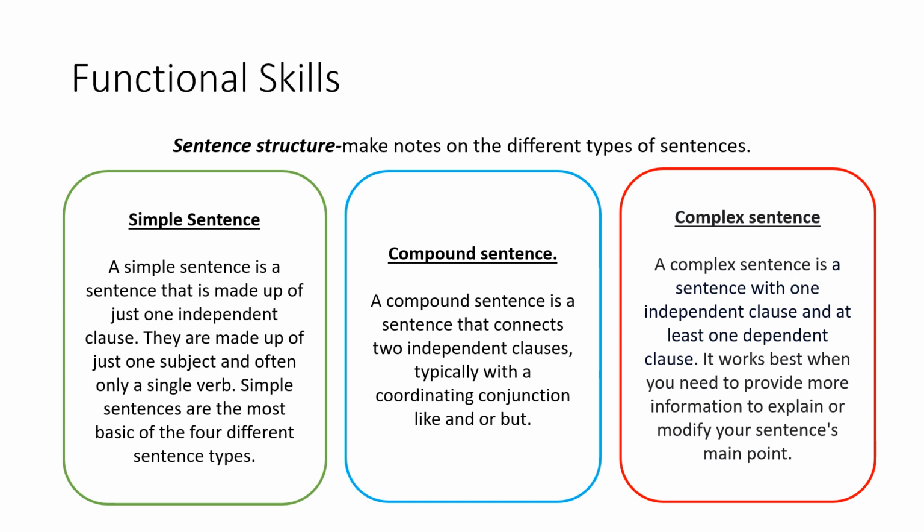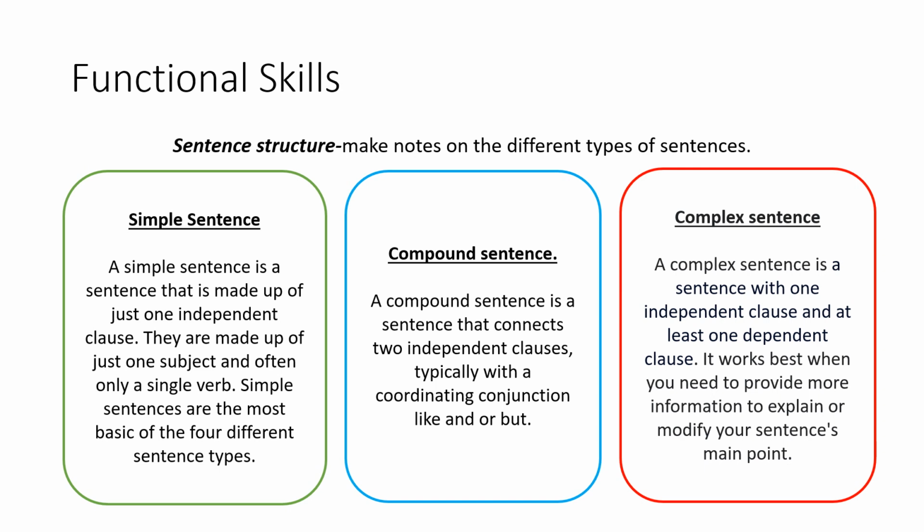Now when we move on to the compound sentence, this is where we're adding to our simple sentence. It's actually going to get larger and no longer be a simple sentence but actually grow and become a compound. So a compound sentence is a sentence that connects 2 independent clauses, typically with what we call a coordinating conjunction, and those are words like, and, or, and but. Essentially, it's one thing that adds another idea to another idea. So compound normally means 2 things coming together, and that's quite a good way to think about it with your sentences.